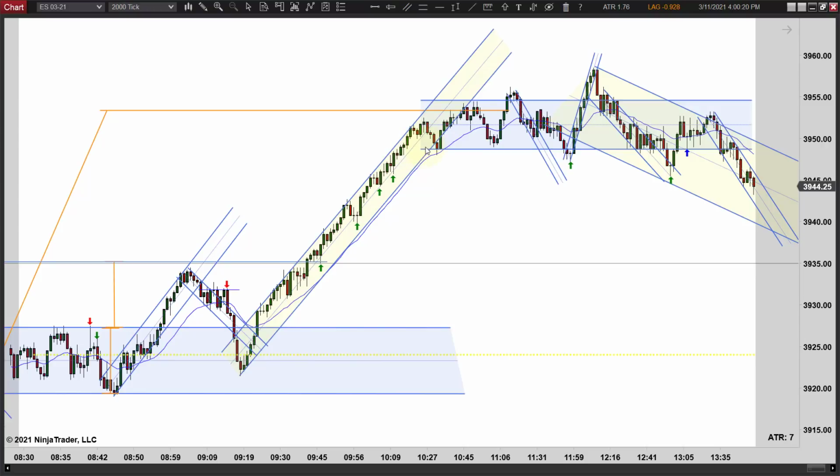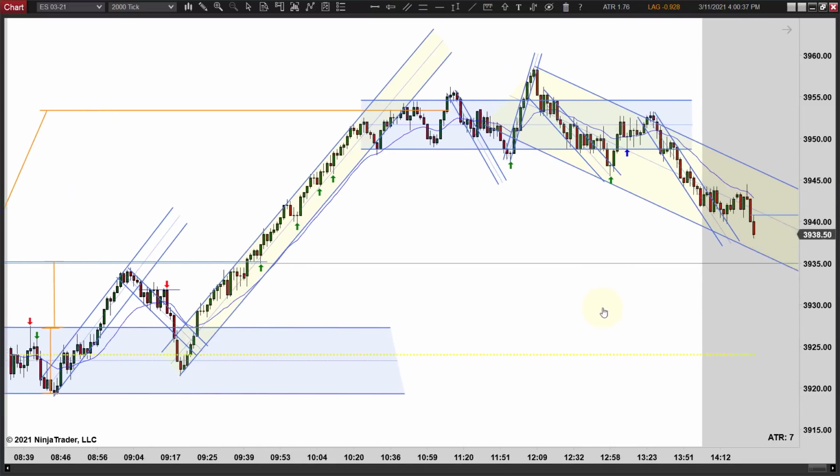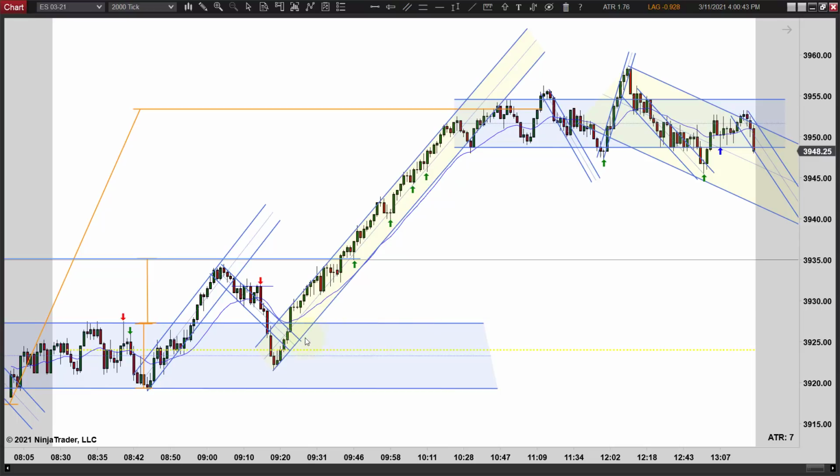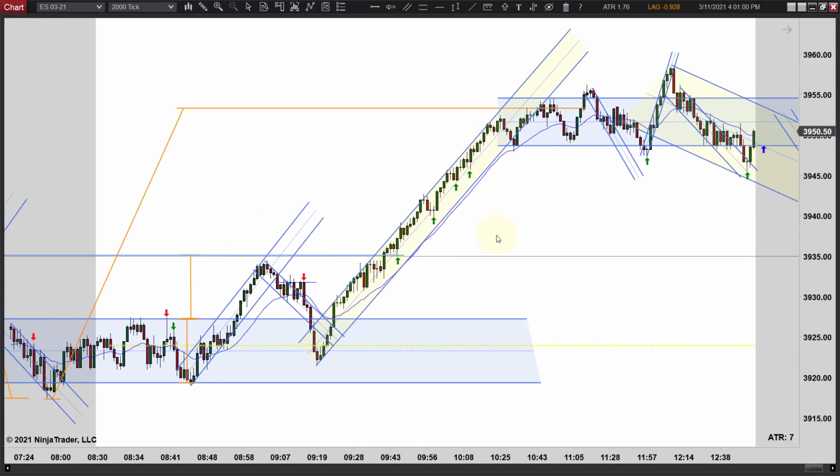I didn't change it really because when we got the break close outside, we got it at the same place for either the trend line or the trend line, whichever one it is. You still got your break at the same place and your two legs up, and then we had a little two-legged correction before we tried to push up one more time, and then prices sold off. And this lasted from about a little after 9 o'clock to, I'd say the uptrend probably ended right in here. So it was about a 2-hour trend. And I mean, that is a strong trend. So anyway, that's why I mark those.